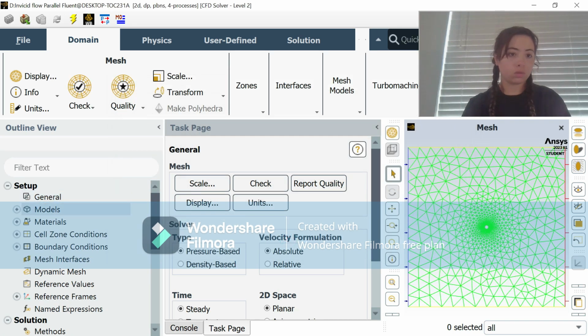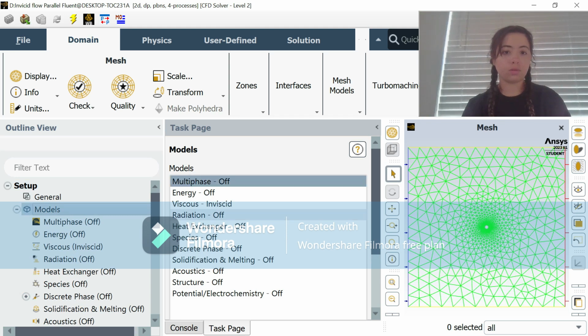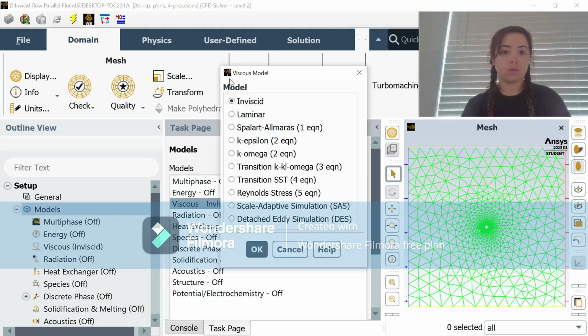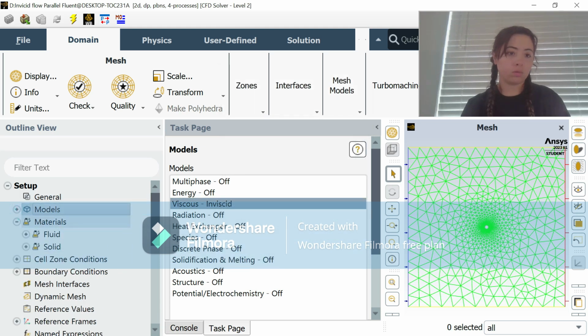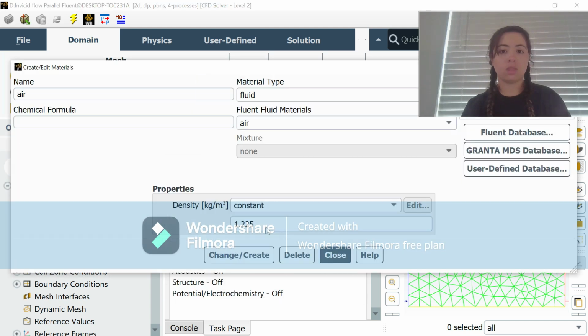Alright, so we're going to come here first and change this to inviscid. And then we're going to come into our materials. I left the density of air to what it was given for the inviscid flow.